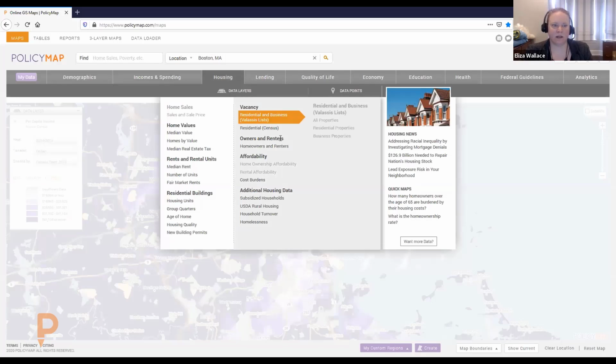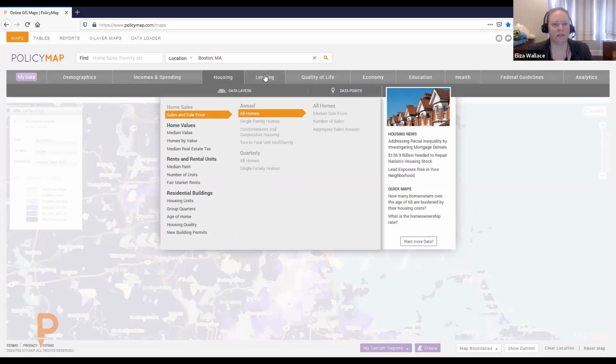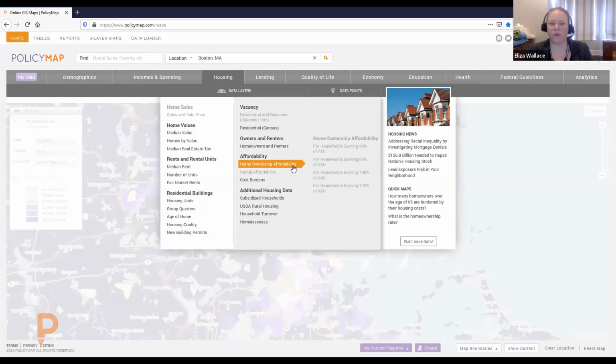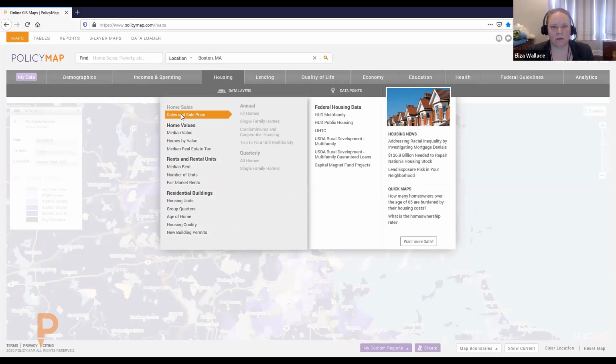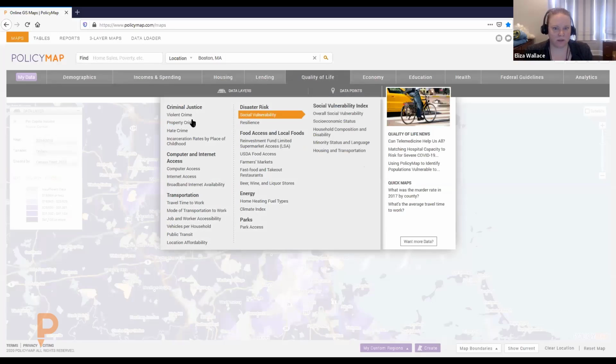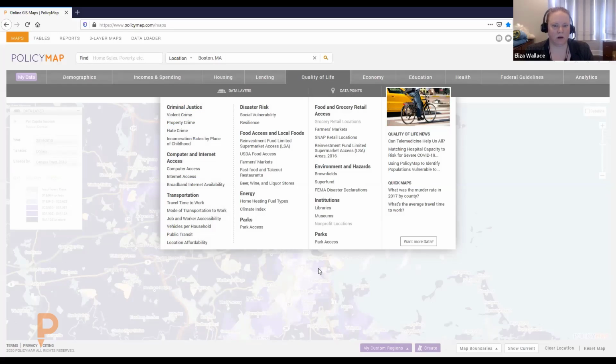So you can see most of the data. Some of the data here is grayed out. That's usually data that we have created in-house or that we have paid for, and whoever we licensed it from won't allow us to share it publicly. So some of these things we've worked on, but you can see most of the data in our menus can be accessed through the public edition.